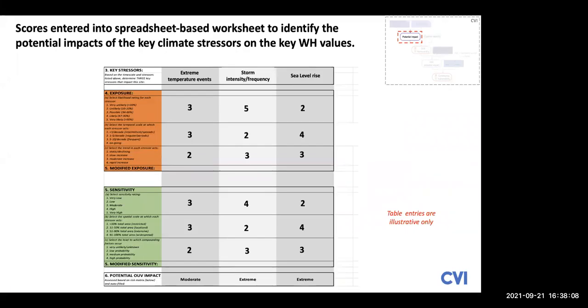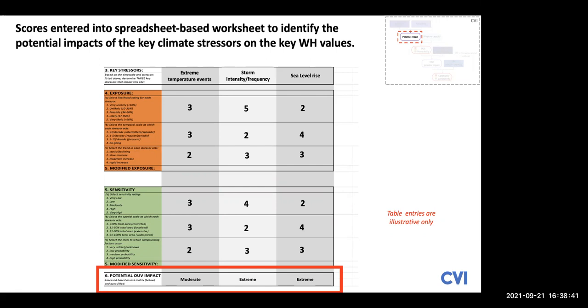Once the scores have been undertaken by each breakout group, reflecting the sensitivity of the entire property in the face of the 3 identified key climate stresses and each modifier in the face of the 3 key climate change stresses, those values will combine together and be linked into the master spreadsheet that is used to track the CVI assessment.